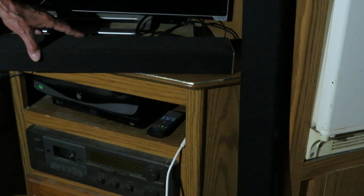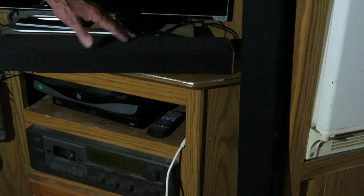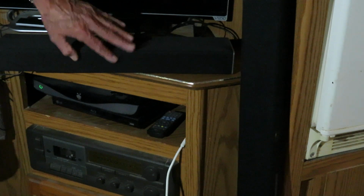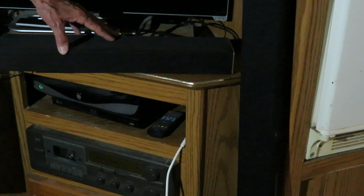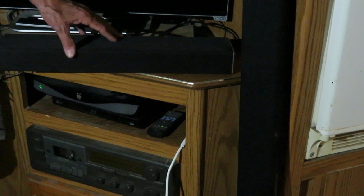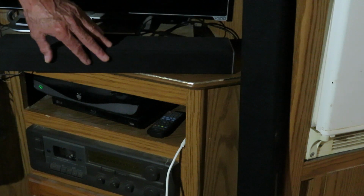This is good for the bedroom, and if you have a wired subwoofer, you can hook a wired subwoofer up to this. This soundbar comes with Bluetooth, but you cannot hook a Bluetooth subwoofer up to it. So if you have an old subwoofer laying around and you want to put a cord into it, this would be killer. But this is the way it is.